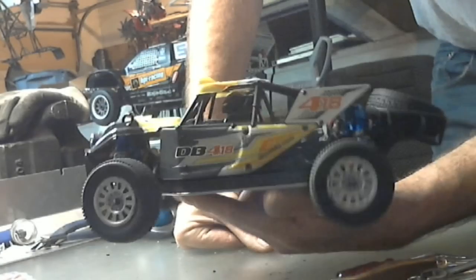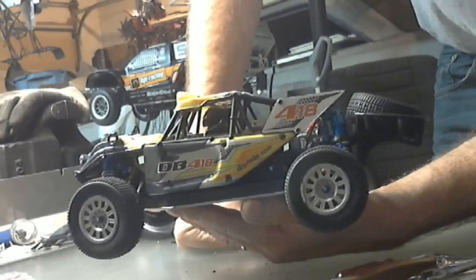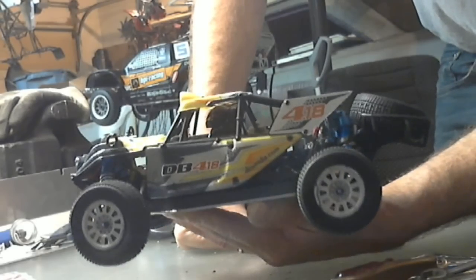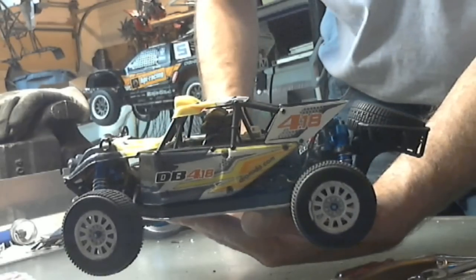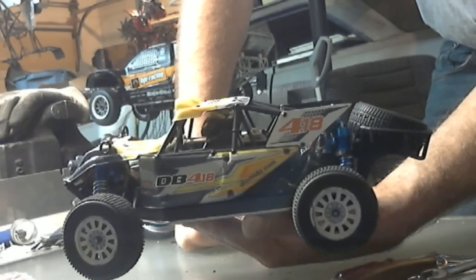I also put the speed kit in this. One thing, I had some wires that the colors were wrong on the motor. I figured that out though. So when I went forward, I went backward. Even when you flipped it from normal to reverse on your remote, I couldn't get full speed out of it, but I could get full speed in reverse. It went really fast in reverse, so that's how I knew the wires were off.